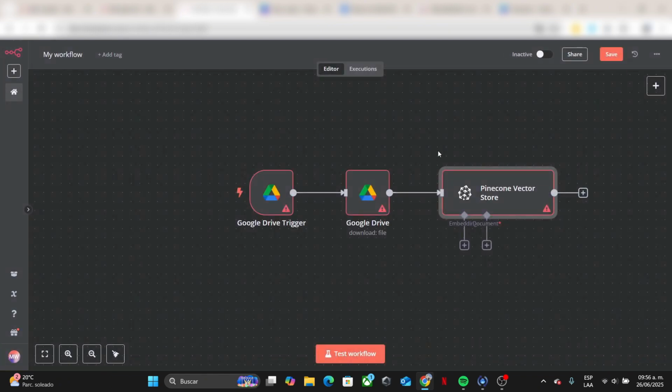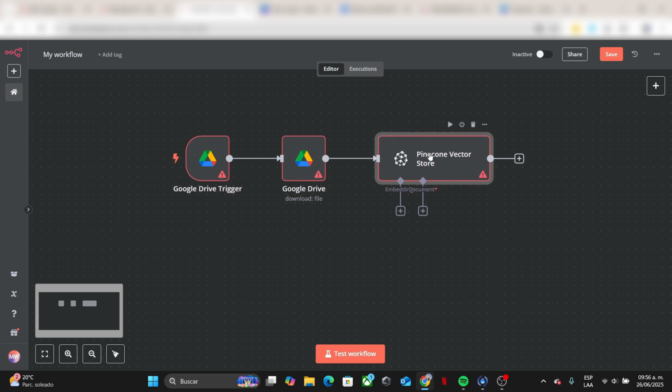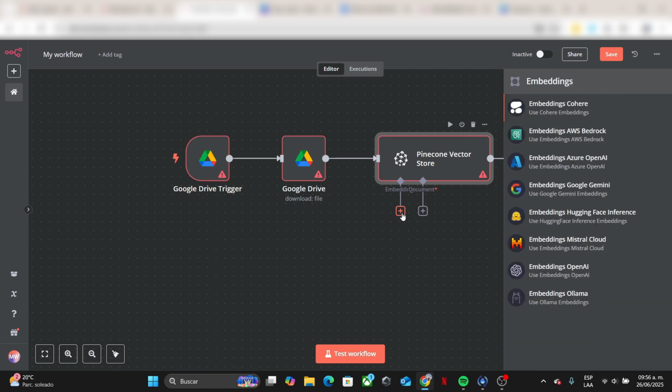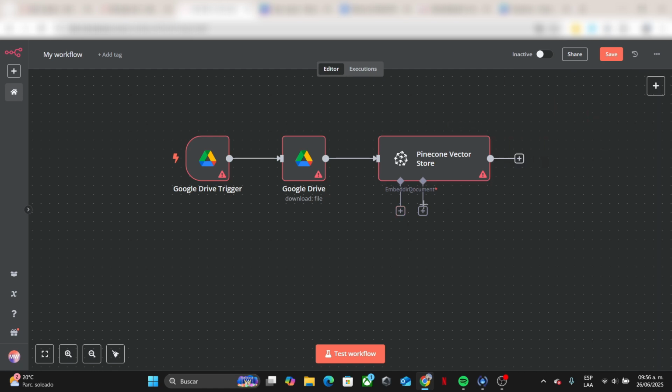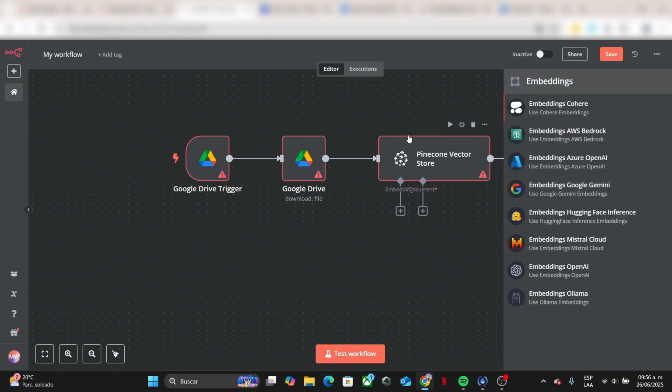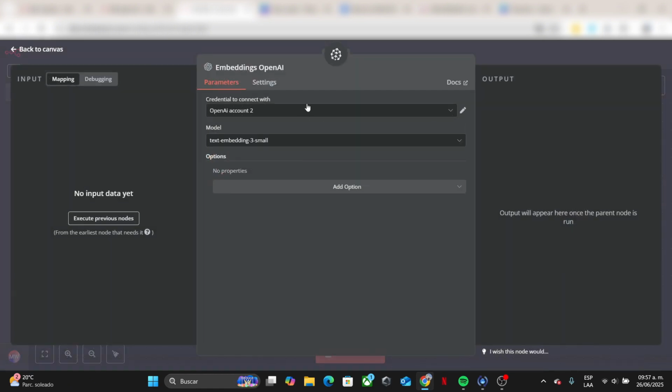And now we are going to set up everything, and let's do it so that you don't miss any detail and you can do it with me from your home. Okay, this needs some documentation and an embedding model. So for the embedding we will use OpenAI.